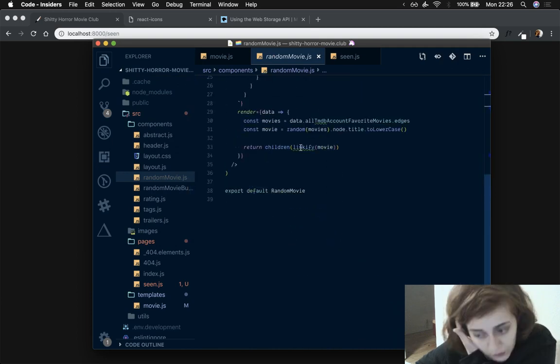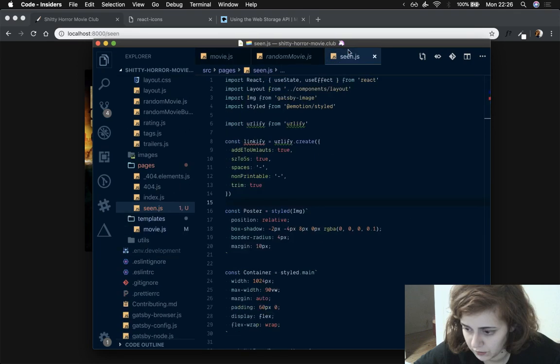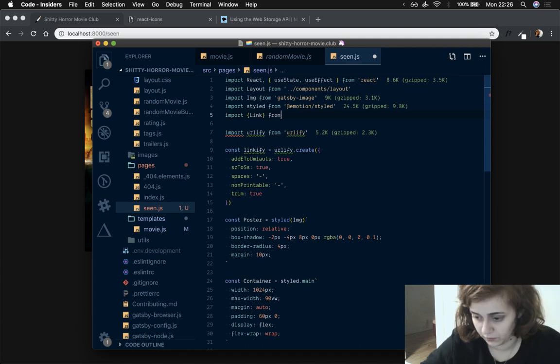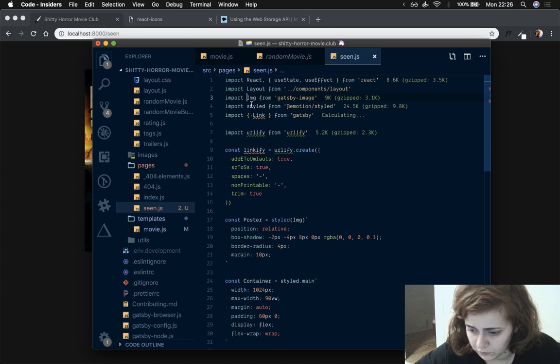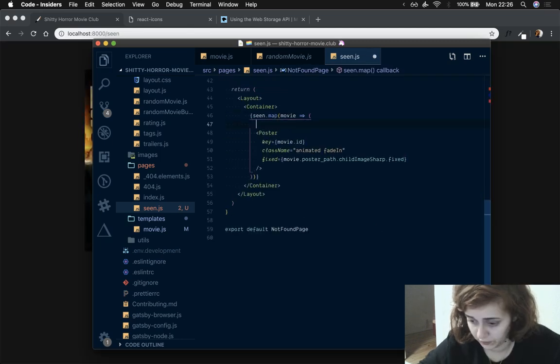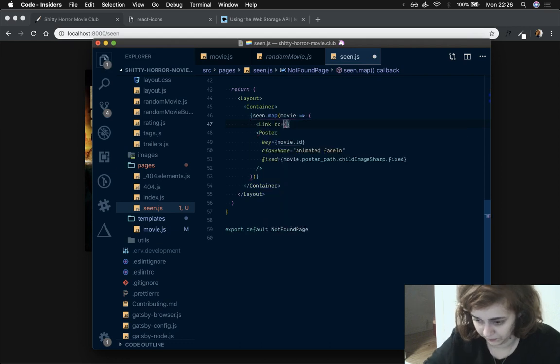So this should have an A. Actually, this should have a link. So this should be Link. So import image. Import Link from Gatsby. And I'm going to say, every poster needs a link around it. Link to movies/ Linkify movie that title.